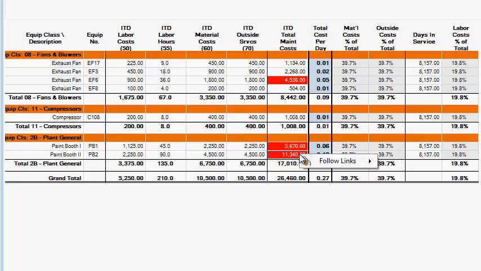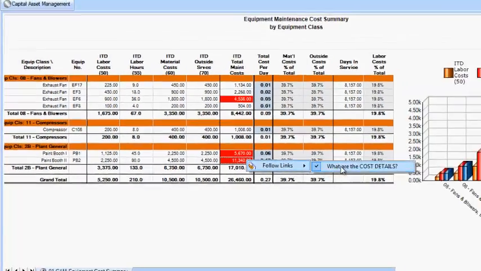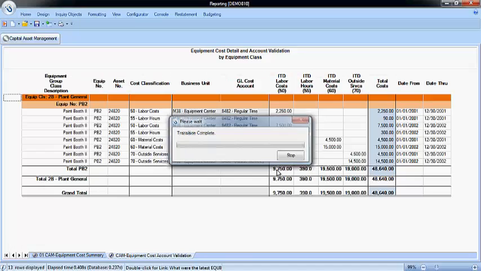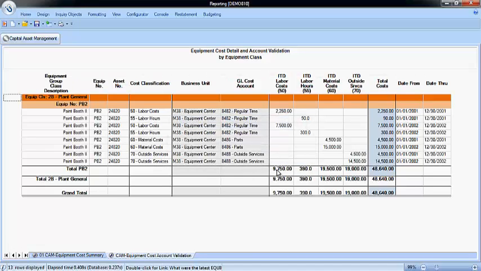But now we're going to really highlight the value of these live interactive views. So we're going to self-interrogate. Now that I see that this thing is kind of high, I'm going to drill down a little more and get some more information about the cost details. So again, I probably have my cost accountant hat on at this moment, as we then get a really nice breakdown of this piece of equipment and what's gone into labor, costs and hours, material costs, outside services, which accounts that's been booked to, and I can see how all the numbers break down very easily.